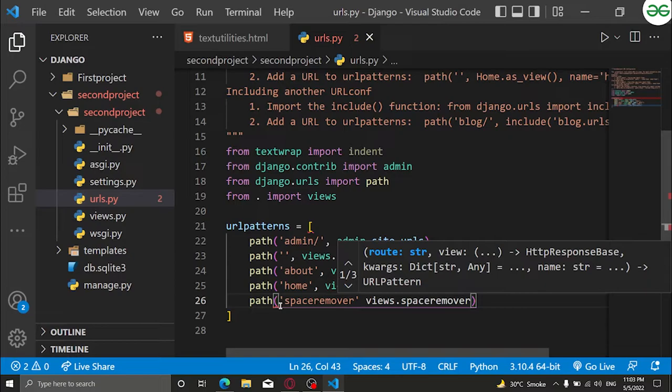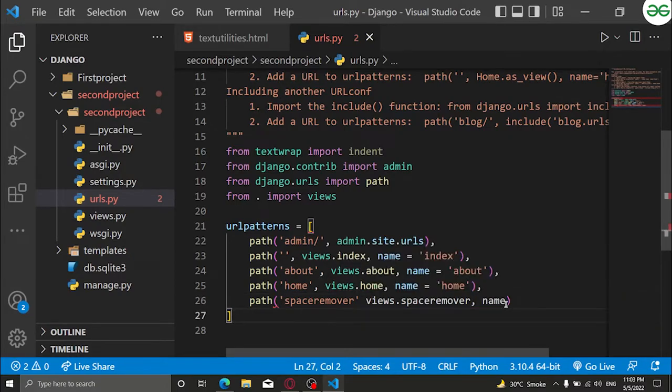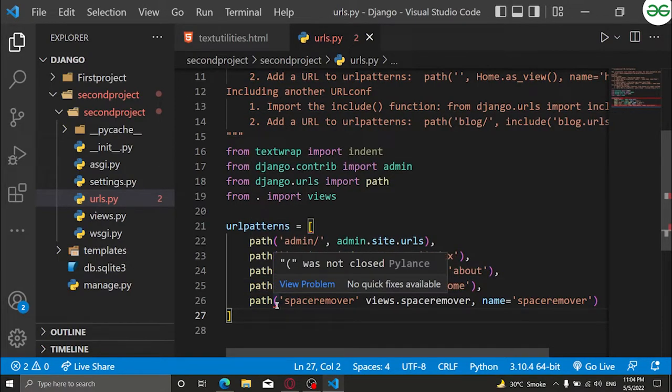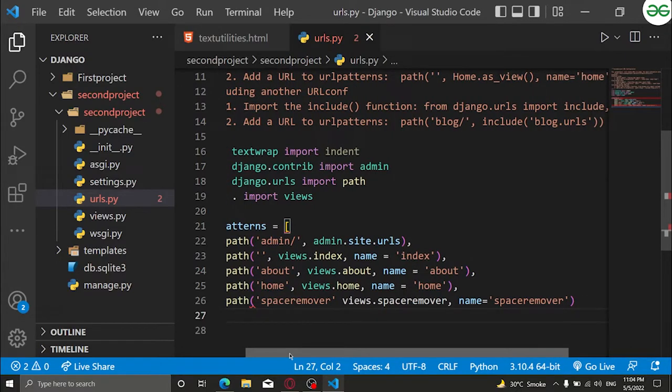Similarly, I'll write name also as space remover.